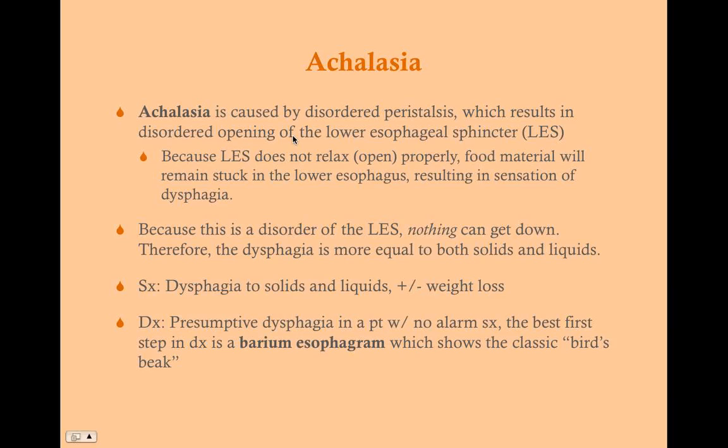And so if you have disordered peristalsis, then as you get down to your lower esophageal sphincter, which is what separates the esophagus from the stomach, you're not going to have the correct electrical activity going into the lower esophageal sphincter, and so the LES is actually not going to open or relax properly. So it's disordered electrical conduction, disordered peristalsis, and the ultimate result of that is a disordered opening of the lower esophageal sphincter. And that's what actually causes the problem, is the disordered opening.